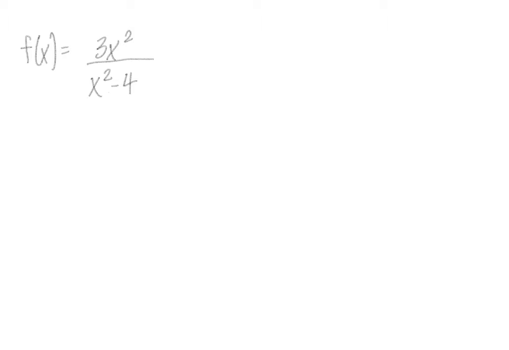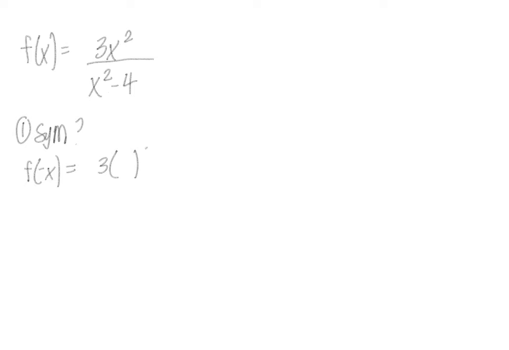So I'm graphing rational functions, and I want to use a strategy that I have for graphing those rational functions. The first thing is to determine if we have symmetry. So I'm going to determine if that function is even or odd. So I'm going to find out what f of negative x is. I know what f of x is.